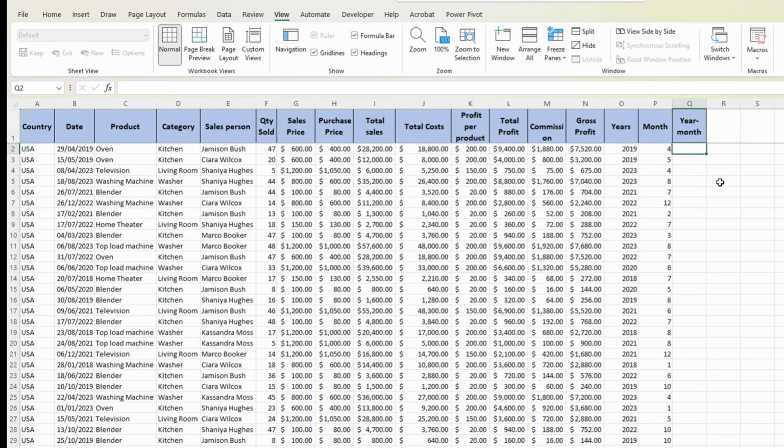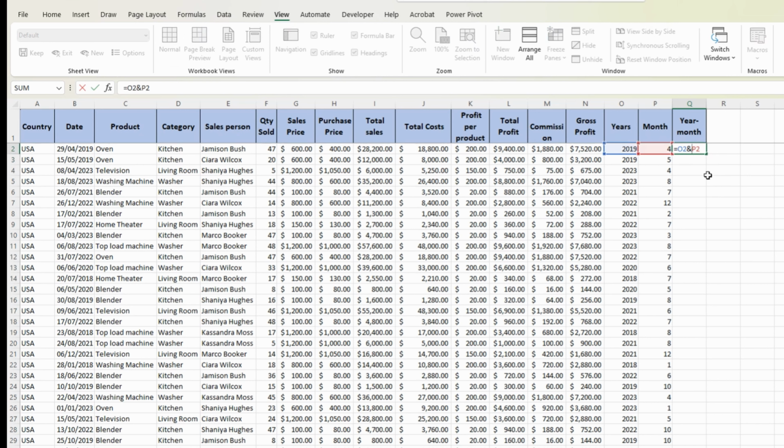Now we need a combination of year dash month. Then this will be the year, and you can simply use the ampersand sign, which is shift 7, to concatenate two cells or whatever cells you want. But this won't tell you the correct picture because you need a dash in between.